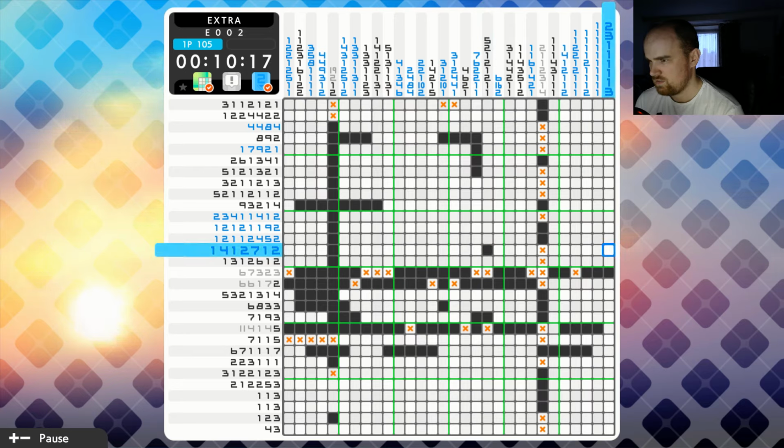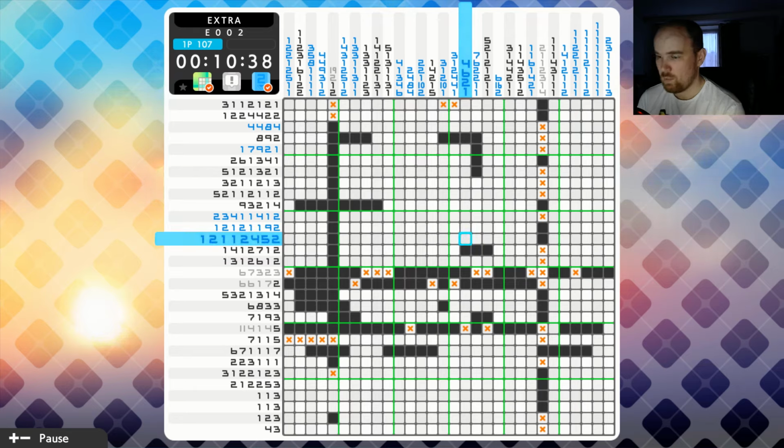Okay, so let's just assume it's 1, 2, 0, 1, 0. We can't possibly fit the 7 anywhere in there because of this gap, so we're going to start the 7 here. 1, 2, 3, 4, 5, 6, 7. Yeah, and that's all we can figure out there. Working our way up.